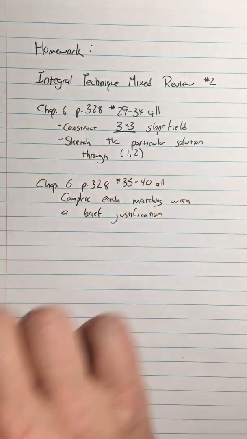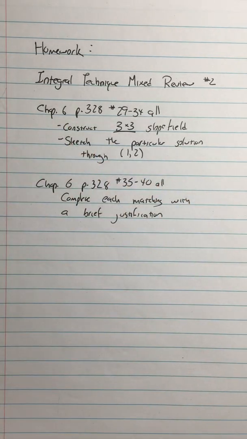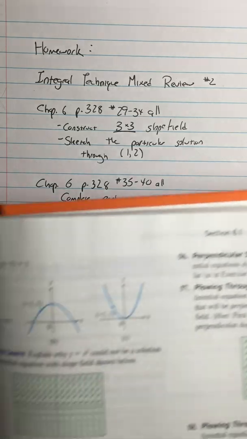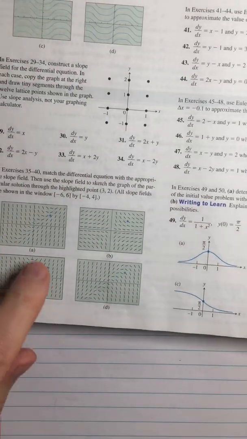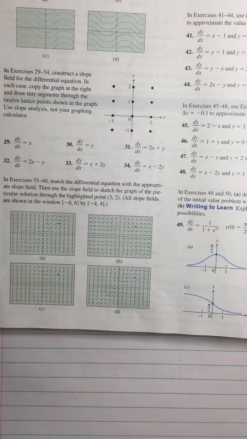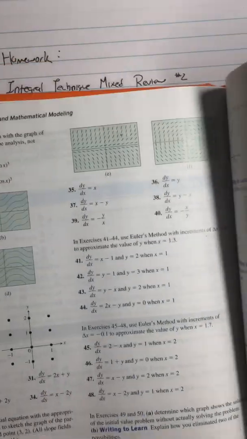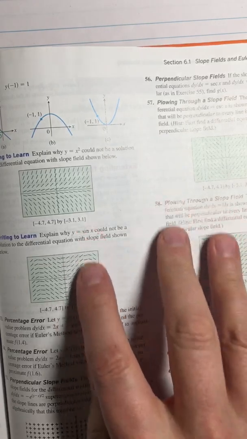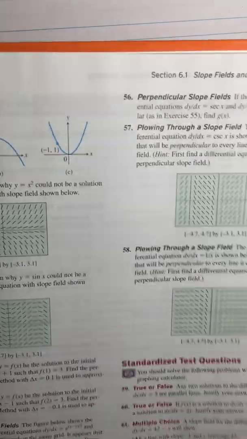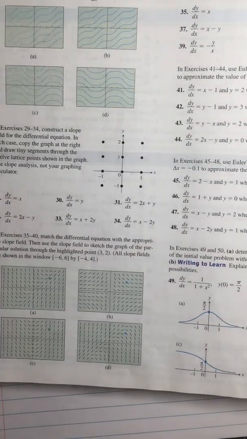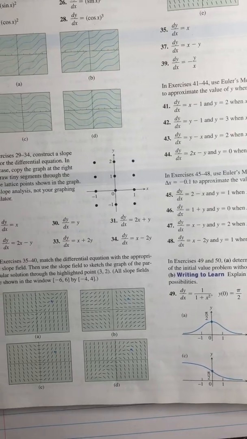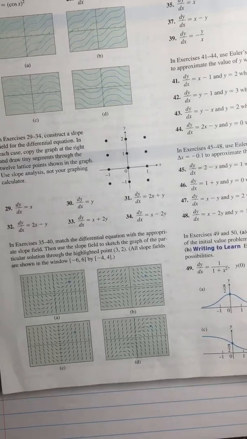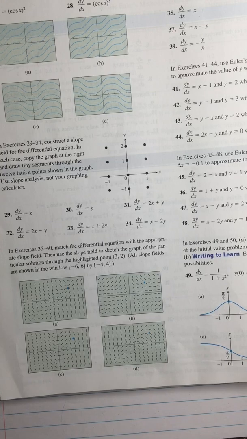All right, and then I've got, for chapter 6, page 328. One thing about page 328 that I was going to point out is, just look at some nifty slope fields. These are things that slope fields look like. Partly it's a matter of just getting a visual sense of what slope fields can look like. You could look at all these examples. They're all interesting. You could do a whole course on this. In fact, you will, if you do engineering, you will do differential equations. You'll do a whole course on this stuff.